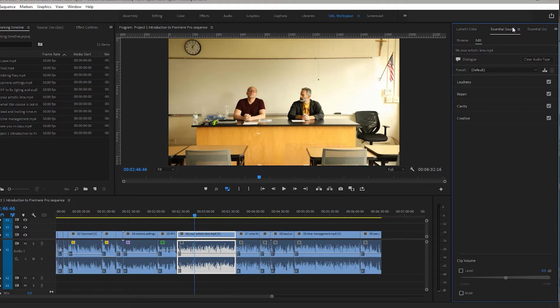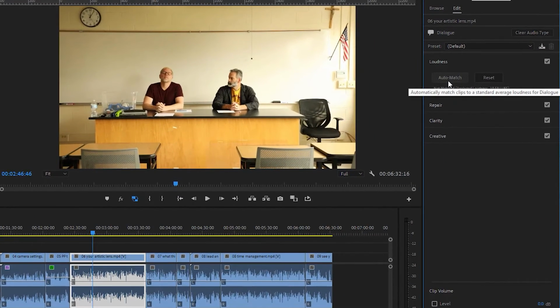And to automatically adjust it, we're going to click on Loudness. Yours might look a little bit different, right? If you twirl these open, it looks pretty confusing. So we can just go ahead and click on those words and close it down. This is the default where they're all closed. Open up Loudness, and you're looking for this word, Auto Match.